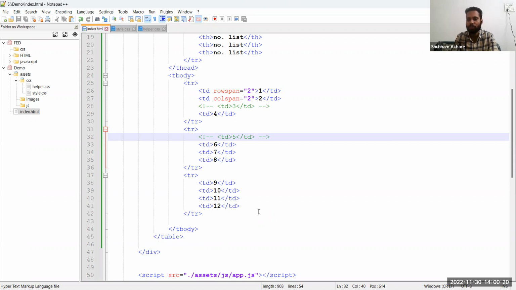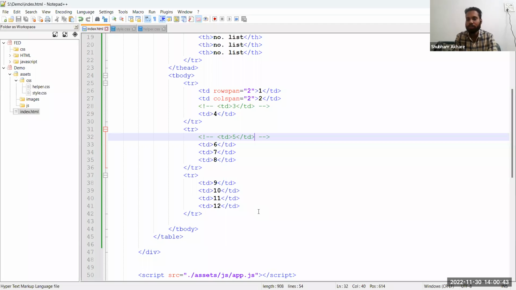Then we have pseudo selector. In pseudo selector, we have pseudo class selector. In that we have two types: child selectors and element ones. In child selectors, we have first-child, last-child, nth-of-type, and nth-child.